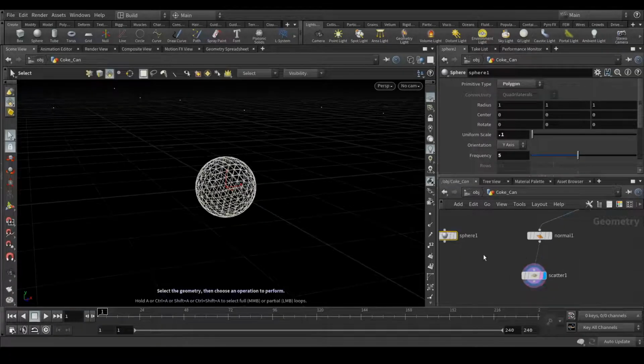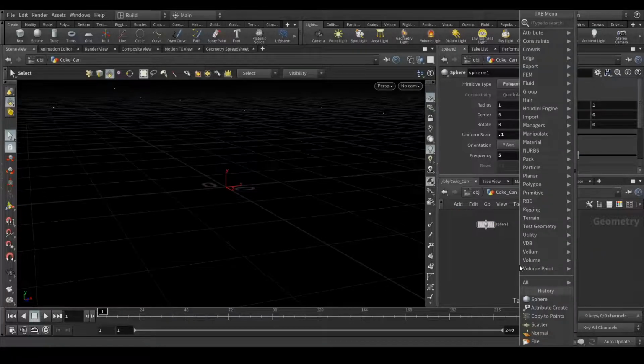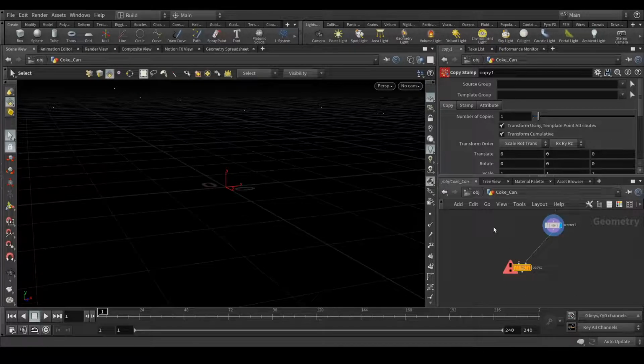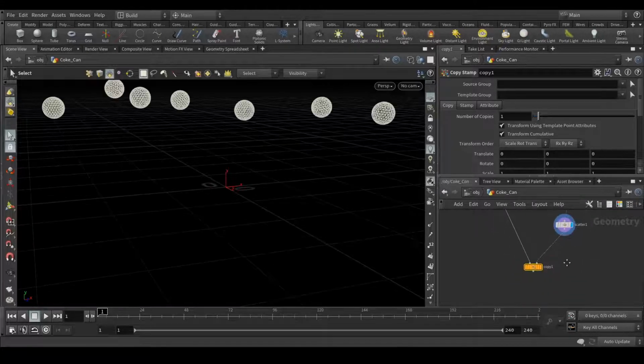And next we need to create a copy stamp node. So copy stamp. Okay, and scatter should be in the second input, and the sphere in the first input.